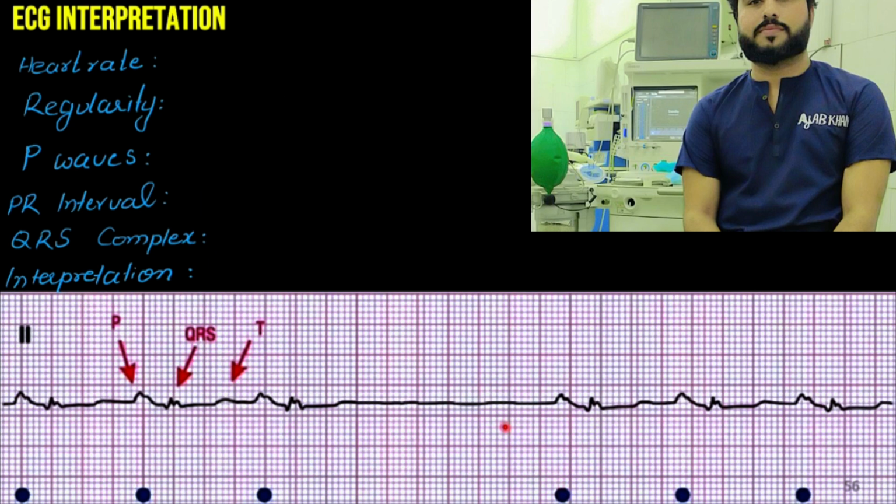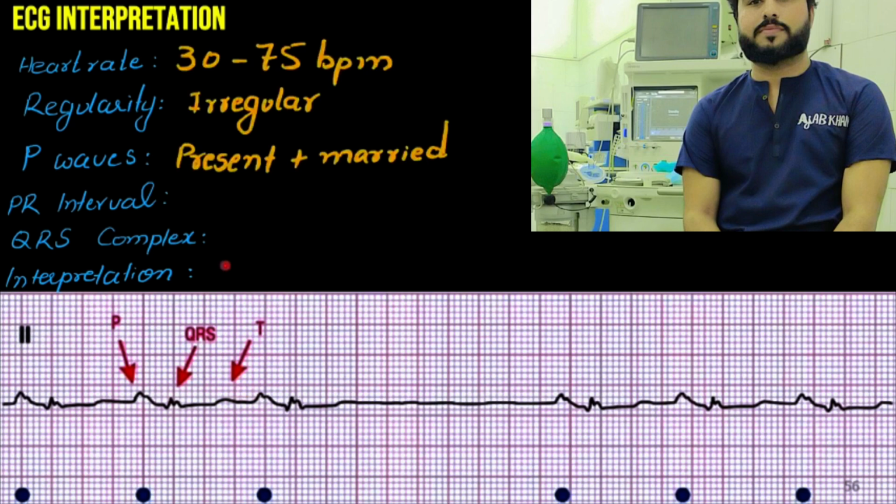Now, what you should do is pause the video and solve it yourself. When you solve the difficult ECGs, the easier ECGs become easier for you. So try to solve these. Make wrong answers, but try to solve these ECGs yourself. Now let's calculate the heart rate: 1, 2, 3, 4, 300, 150, 100, and almost 75. So 30 to 75. I have already calculated it. 30 is this heart rate, and 75 is the shortest interval present over here.